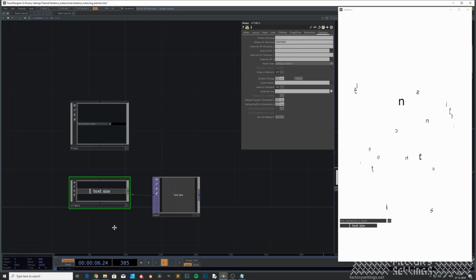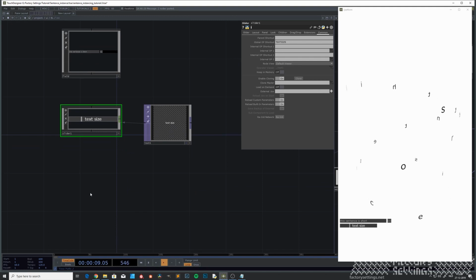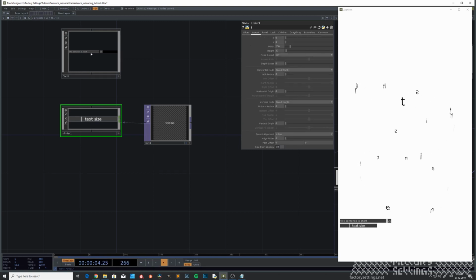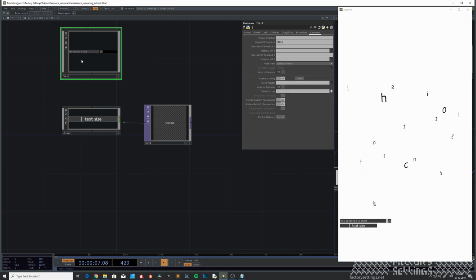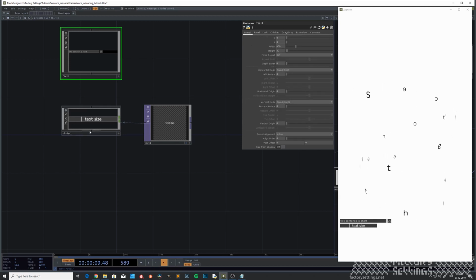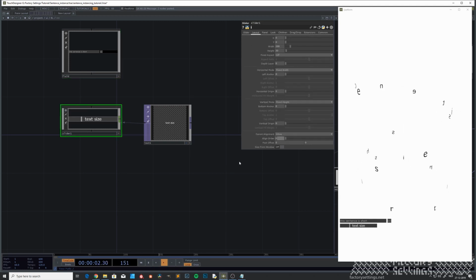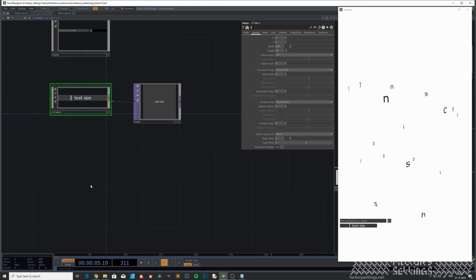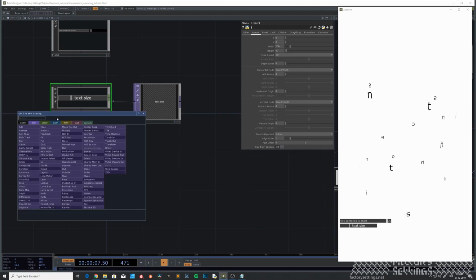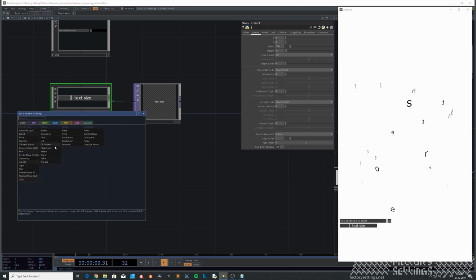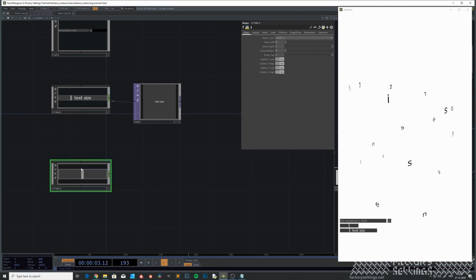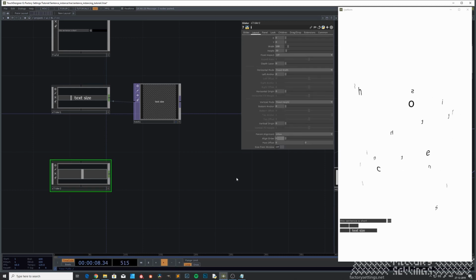Back to our bottom left container again. Give this one, this one is align order 0. We give this one align order 1. So now if we put in a second slider, this one is align order 0 as well. So if we give this one 2, it's showing up here underneath the text size parameter.